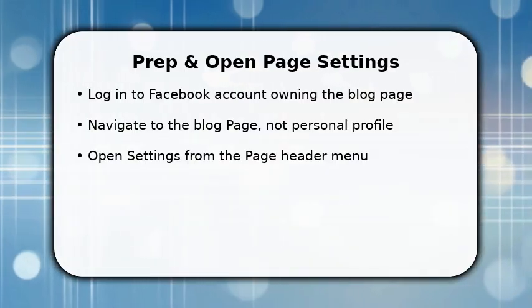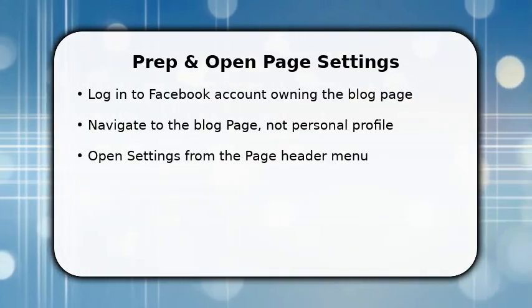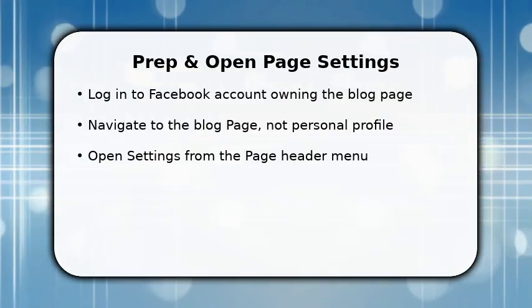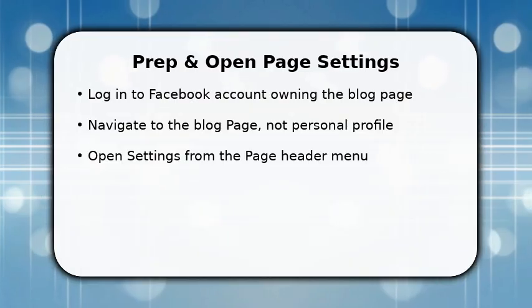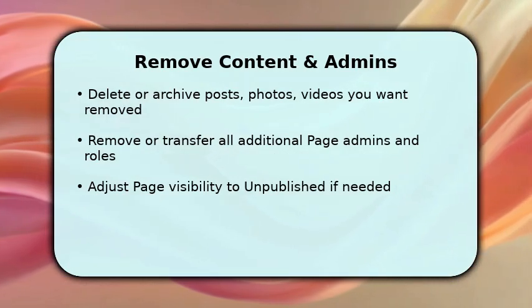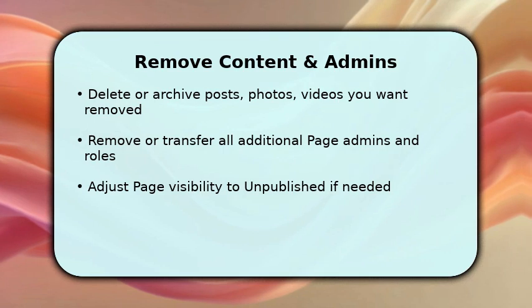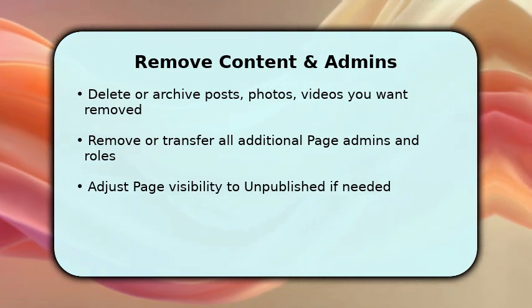You do this now so you're in the right place for deletion options and to confirm you have admin privileges before proceeding with more irreversible steps. Once in Settings, start removing sensitive posts and media you no longer want associated with the blog. Delete or archive them so they don't remain visible.